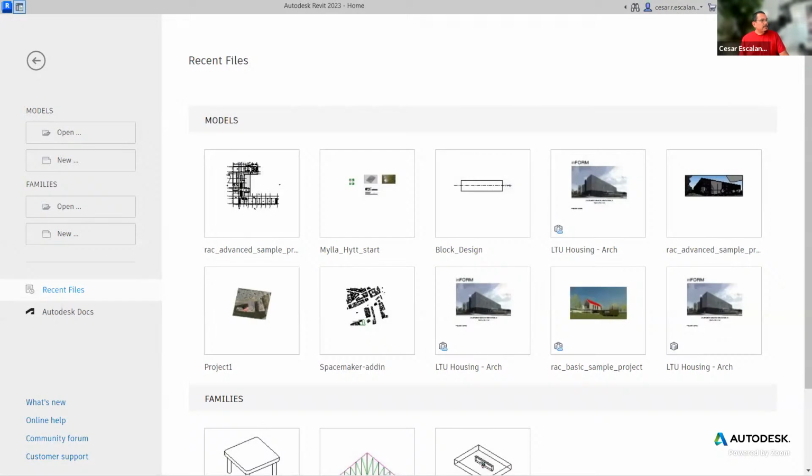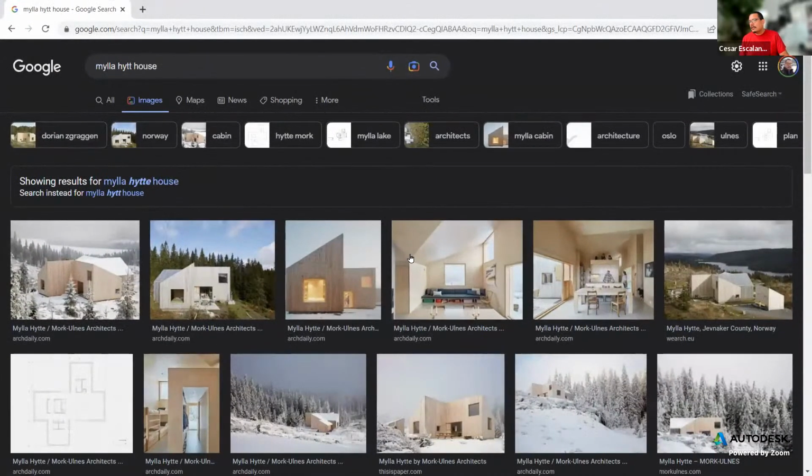We're going to start developing this. This is the Mila Heit house. I don't know if you guys are familiar with Mork Ulnes Architects.